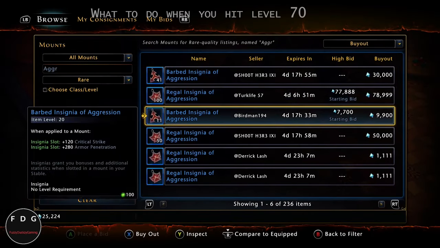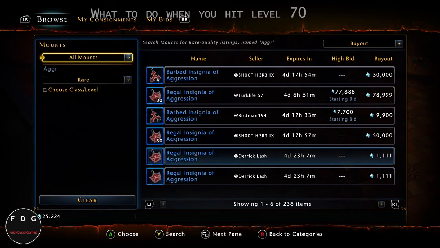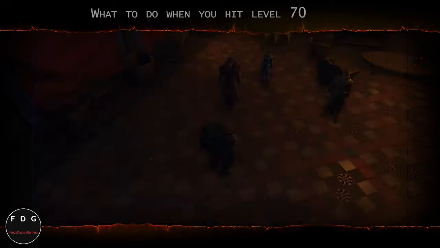And then you can pick up individual ones for 1,000 and they give you 280 armor pen. I wouldn't necessarily do it because you're literally going to get rid of them. These kind of insignias and stuff is a whole new ball game at endgame. What I would do is get through the campaign, get yourself in a guild. There is so much content to explain in Neverwinter, I think it would take 24 hours to do a video explaining all of that.